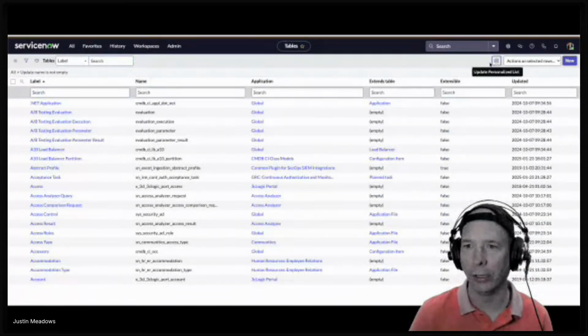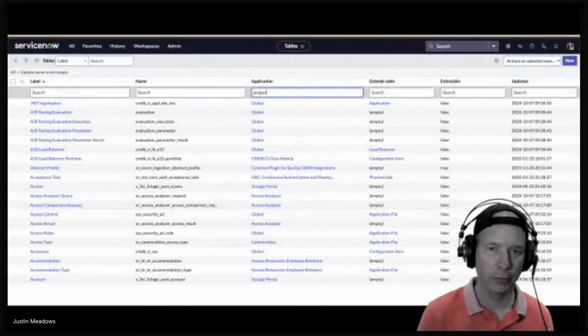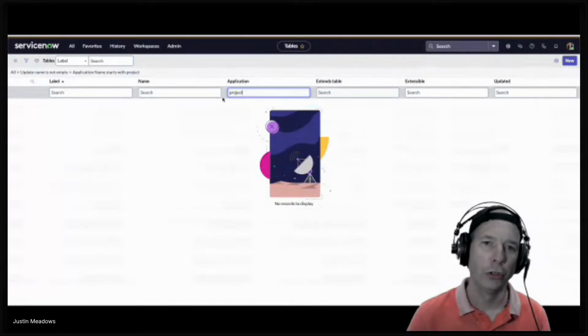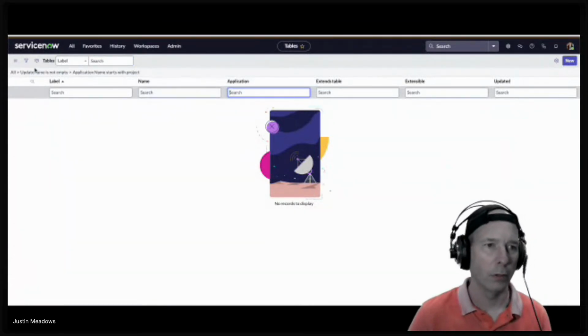Let's do a filter by project. Let's get rid of that filter there.